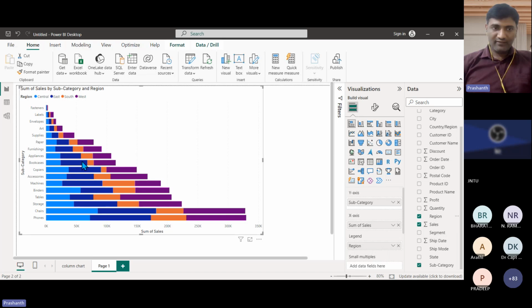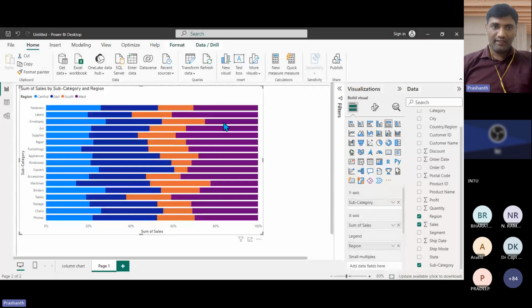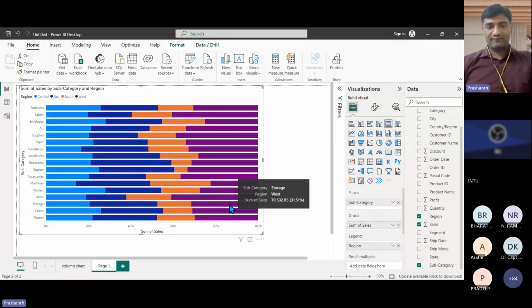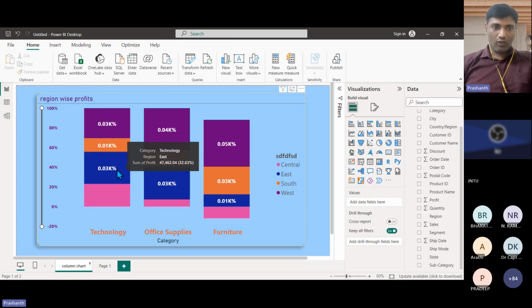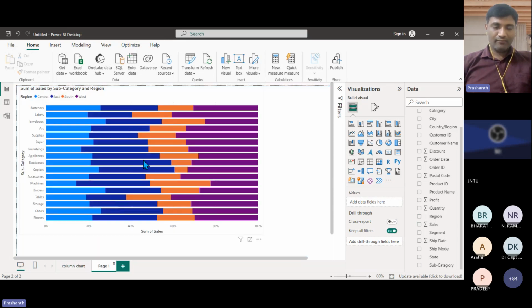This is our stacked bar chart. Similarly, if you click this, it is the 100% stacked chart. This is your 100% column chart and this is your 100% stacked bar chart. I'll rename it.